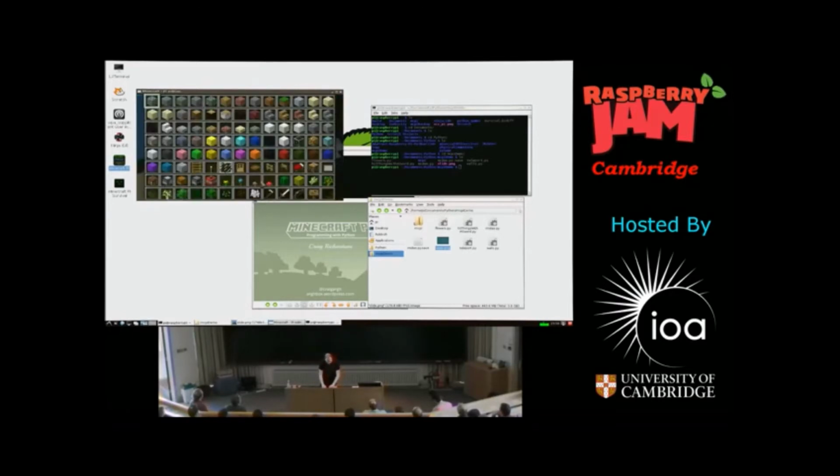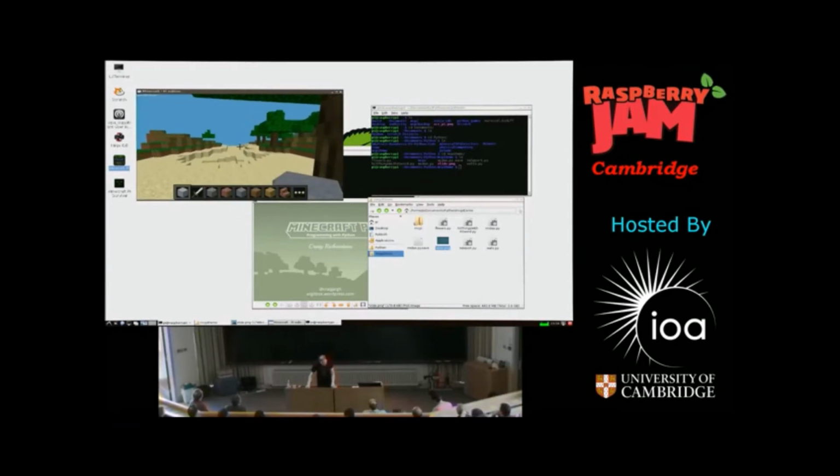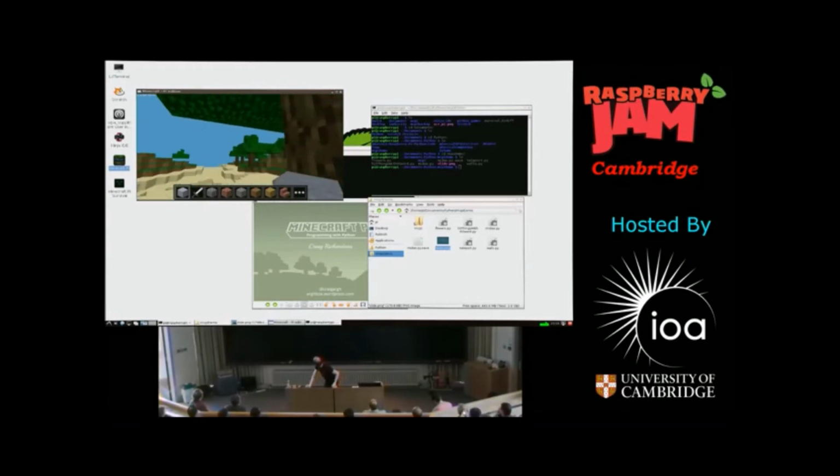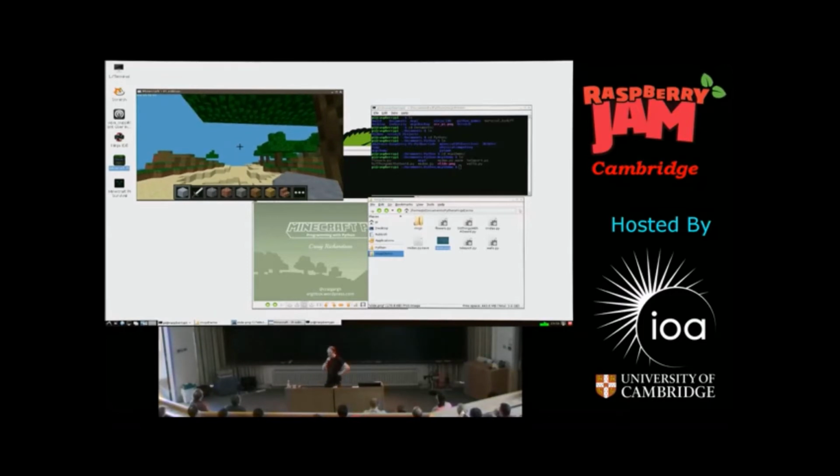So if I just open up the teleport file, it's not happening. Oh, it's in the game. It's a slight technical error. It's not tapping out. I'm trapped. Yes, I am actually trapped in the game. Control Alt F4. Do Control Alt Delete. Nope, it's not doing it. Escape. Control Alt Tab. Alt F4. This is actually the first time it's happened. What I'm going to do instead is unplug it and plug it back in. Okay, so slight technical hitch.